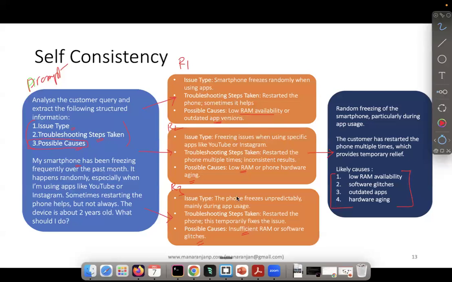You can see most of them are still agreeing on low RAM, so that could be the first possible cause, right? In this case, you can also order those causes based on how multiple responses are agreeing, right? So this is very interesting.